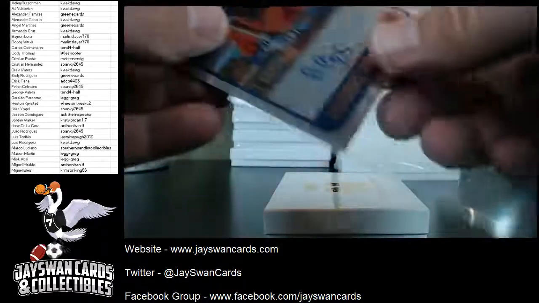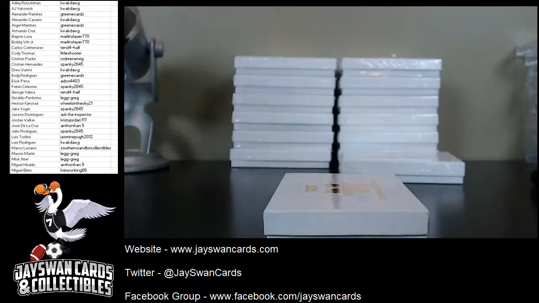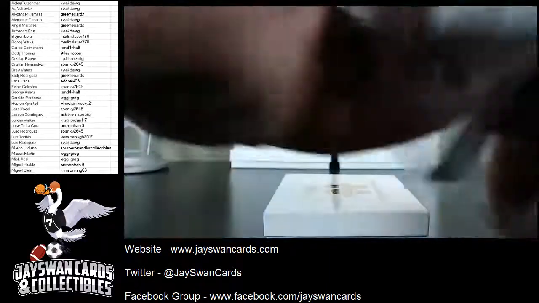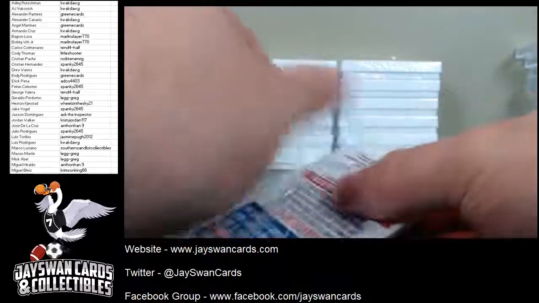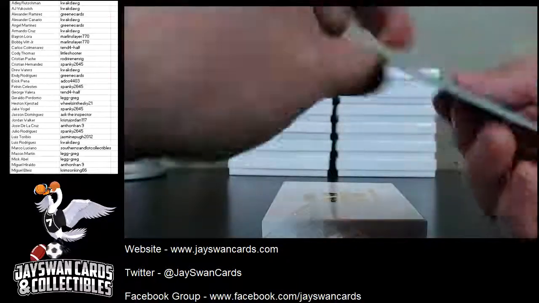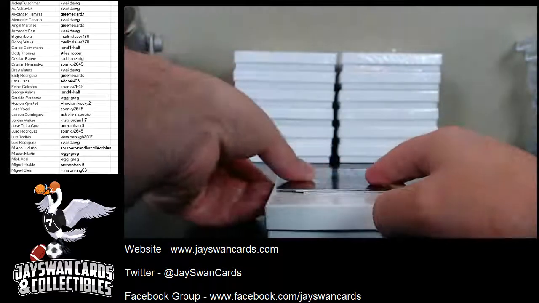Hey Gareth, no Noelvi Marte yet. Oh hey Jeff, there was one Dominguez base, no autos yet, but we're on box 12, so just about the halfway point. If I know anything about the Martian, he usually makes me wait. More than once, he's been like the last card of a break. But given the price you paid, if you don't get any Dominguez autos, I'll definitely send you a little something. That's a pricey spot. It's a gamble, but I don't like when folks don't get much for expensive spots.